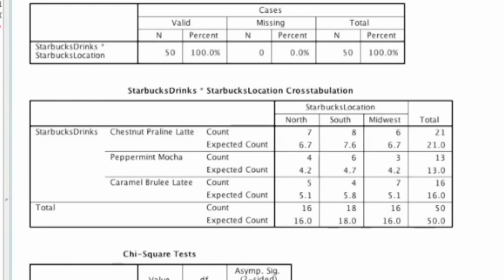Now, the last thing that I wanted to go over in this video is really the only assumption for a chi-square test of independence. And that assumption is that in each cell, there has to be at least a count of 5. However, if you look at our data, there's 3 spots where we don't have a count of 5.